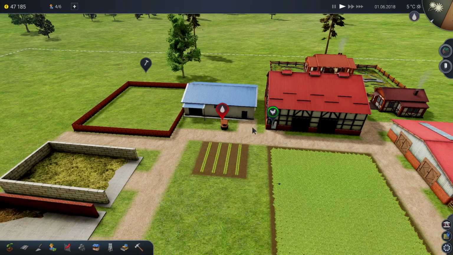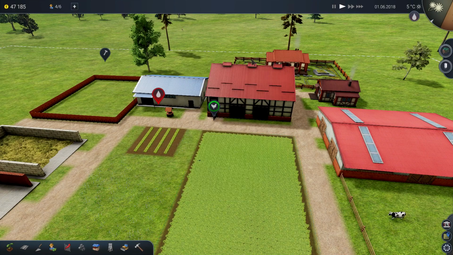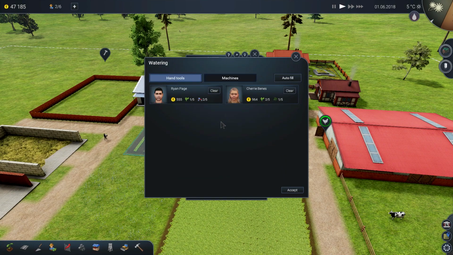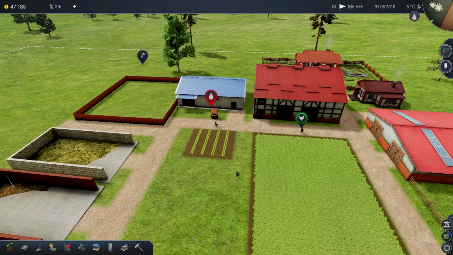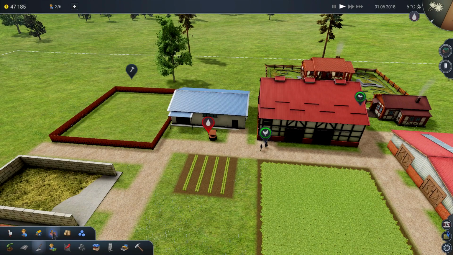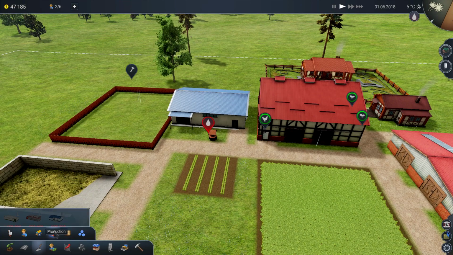Right, that's a lot better. Right, no, that's growing. So now if we water... Right, we don't have the most money, so I'm not going to upgrade their ability, like their skills and stuff. We're going to leave it as it is for now. And we need a silo. Oh, where are the silos? There.